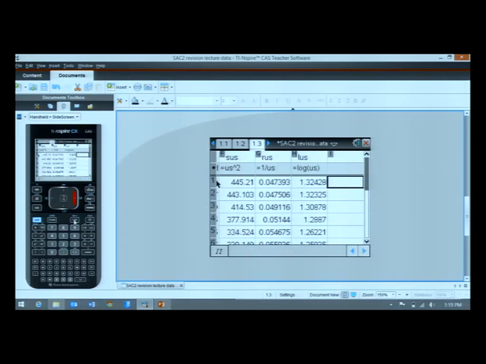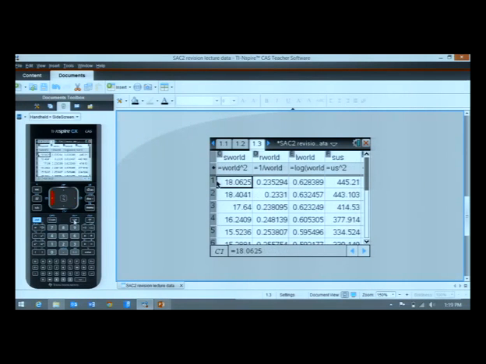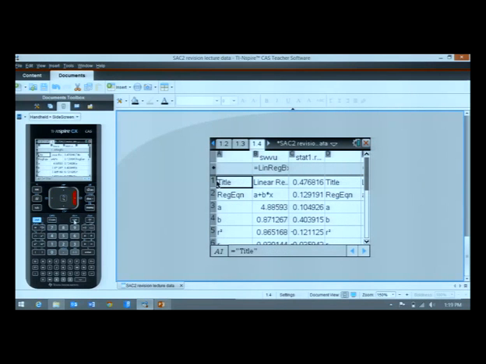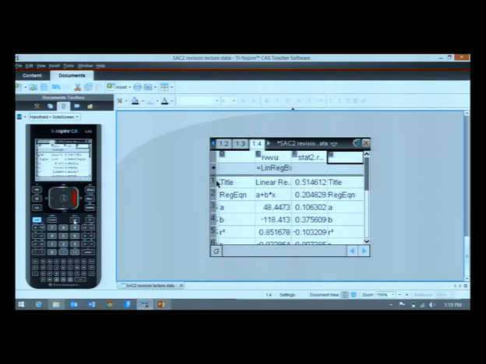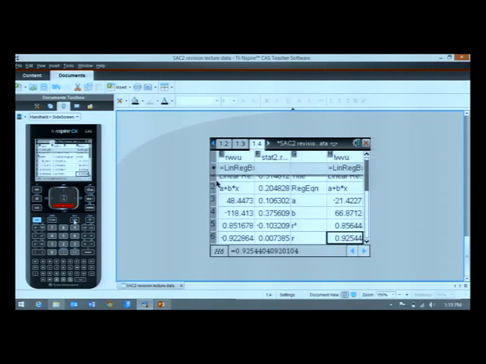Now I know some classes have sort of got an already ready-made template, but this sort of thing is pretty quick to do. You should be quick at squaring, logging, finding reciprocal of your variables. And then I've done the linear regression for each one. So I've gone through with my linreg and found each of those.